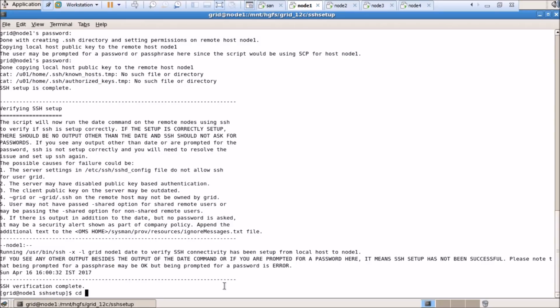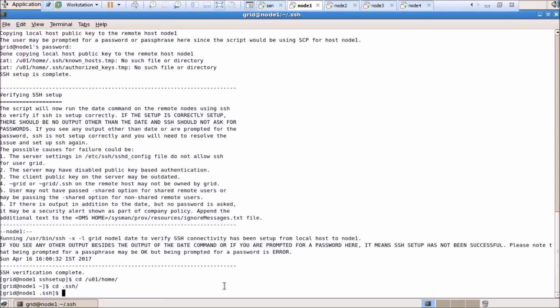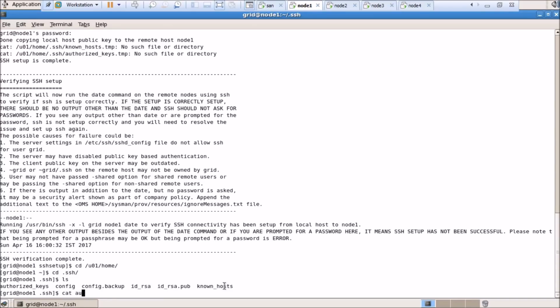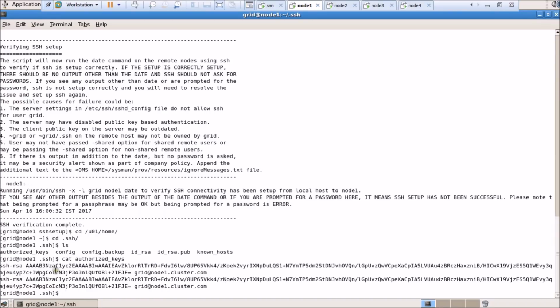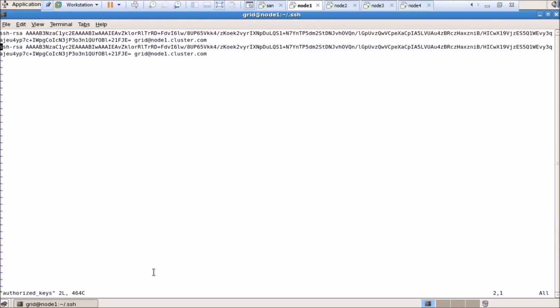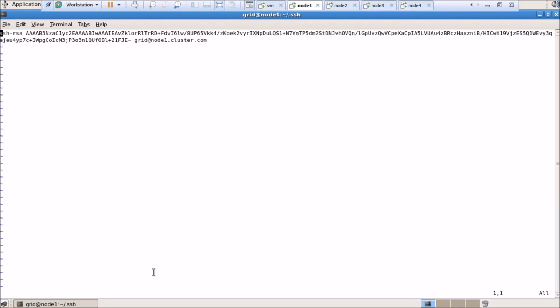There are encrypted keys. So we'll straight away get into the u01 home and check if we have SSH over here. Yes. So we'll check the authorized keys, and I have actually already generated this right before I recorded this video. So there are 2 keys reflecting, but this is not the method. There would only be 1 key reflecting. If there are 2 keys reflecting inside this node, you can go ahead and delete one. Okay, I'll delete 1 key out of this. I don't need it. Okay, so I'll just have 1.